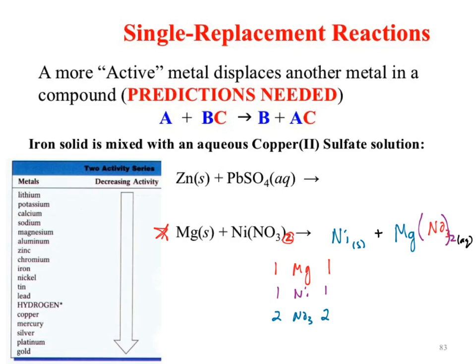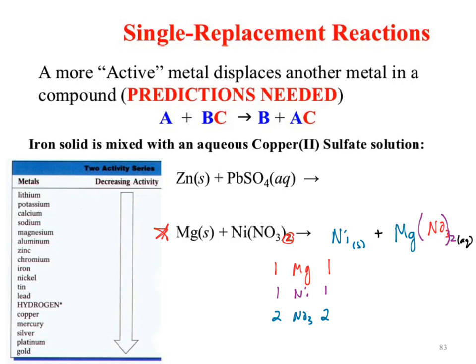Okay. So we've predicted our products. We've made sure our products are correct. The next stage of a single replacement is to decide, did that reaction actually occur? I can plan out the yin-yang for what I'm going to do when I win $1 million. That doesn't mean tomorrow I'm going to have $1 million to plan with. What we've done here is planned. We now have to decide, is that actually going to happen?